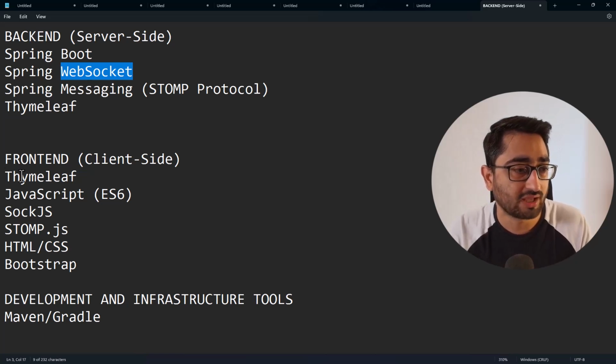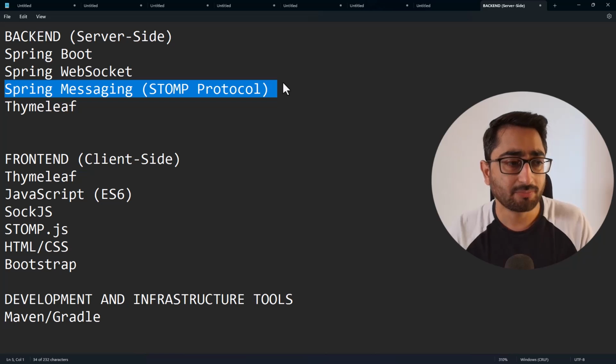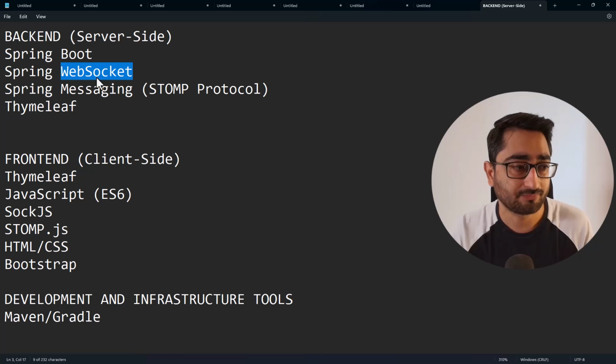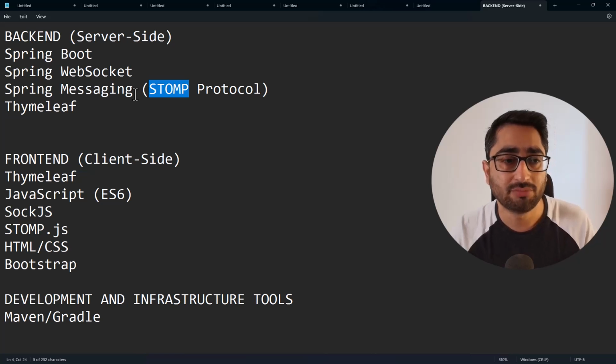Then you have something called the STOMP protocol, which is Spring messaging, and it manages the messaging between client and server over and above WebSocket. STOMP stands for Simple Text Oriented Messaging Protocol, and it is used to handle subscriptions and message broadcasting, because if you're building things like groups or chat rooms, there will be people who join the chat room, which means they are subscribed to that group.